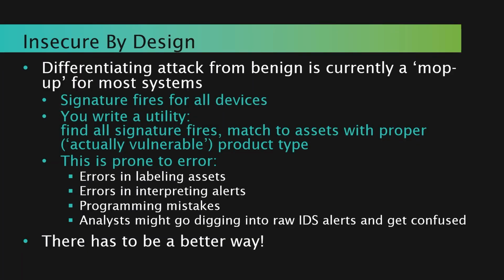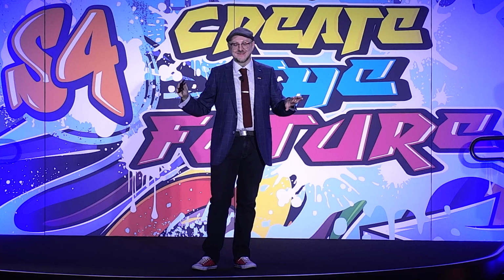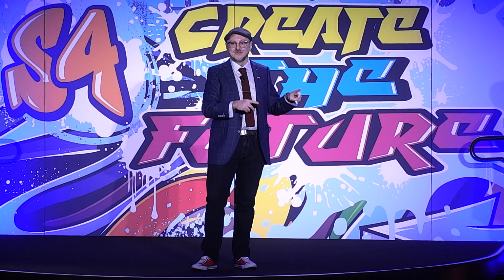Maybe you have a lot of different types of PLC on your network. So what you want to do is differentiate the benign, so the writing to register 40,000 for hosts that we don't really care about, from the actual special purpose device where writing register 40,000 shuts off a bunch of people's heat. Normally the way we do this in detections land is that we have the rule that fires for everything, and then we have some kind of mop-up where an outside engine takes a look to see, are there alerts that match that rule? Were any of those alerts against an asset that I know is actually vulnerable to this issue? And then I'm going to bubble those up to a SOC analyst to look into.